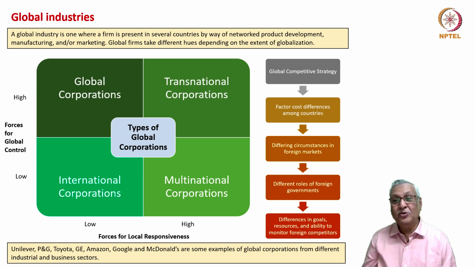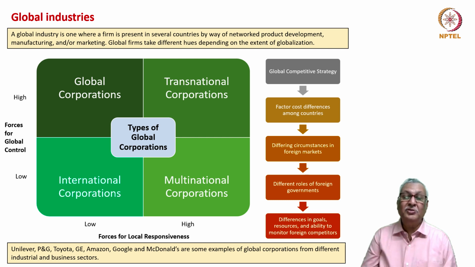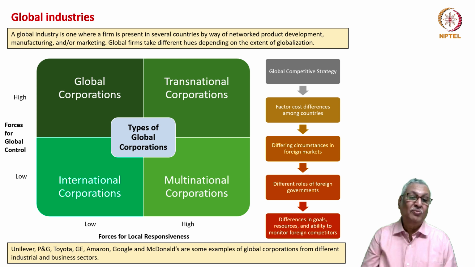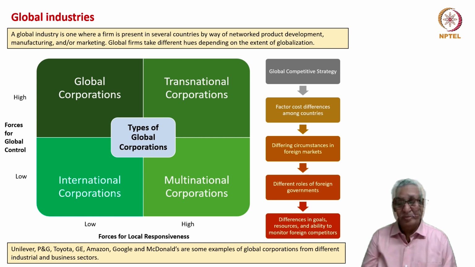One, forces for local responsiveness. That is, if you want to succeed in a country, you have to meet local requirements. If you want to export a truck to Africa, you should meet African terrain conditions. On the other hand, if you want to export a truck to Europe, you should meet those power to weight ratios and the fit and finishes that are required in that market. There are forces for local responsiveness that are either low or high.